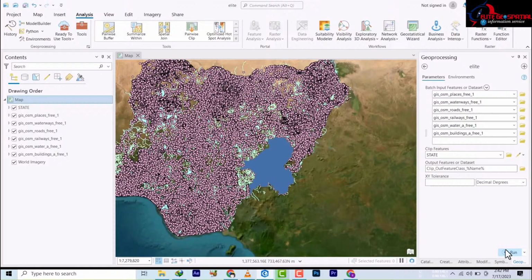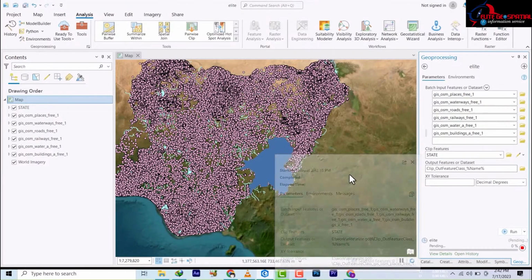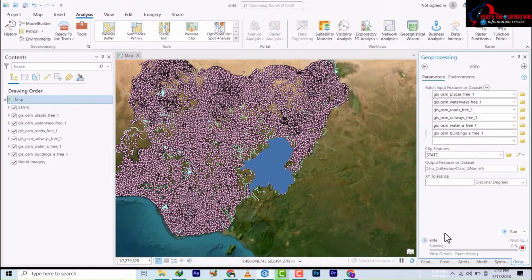And once you run it, just know that you have successfully done it. It's not asking for anything. So you just wait for it to finish running because it's a big data. It's showing 0%. I'm going to wait. My battery is also low, but whatever it is, just know that it's successful as far as it's running like this.